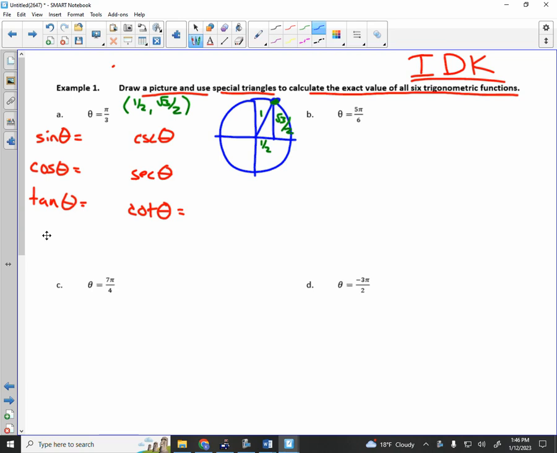Which value is sine? And since the radius is 1, it's just the y value. So all you've got to write down is root of 3 over 2. That's it. Which value is cosine? So it's just 1 half. How do I determine the tangent? Yeah, I take the y value divided by x. So root of 3 over 2 divided by 1 half. So as Kenny said, we're going to multiply by the reciprocal. So we multiply by 2 over 1. Those cancel and you get root of 3.